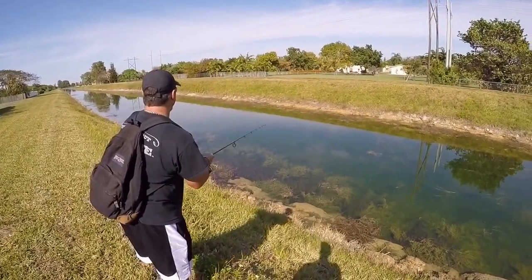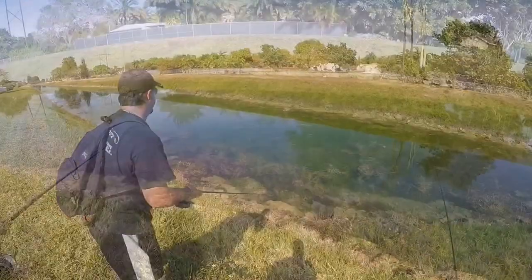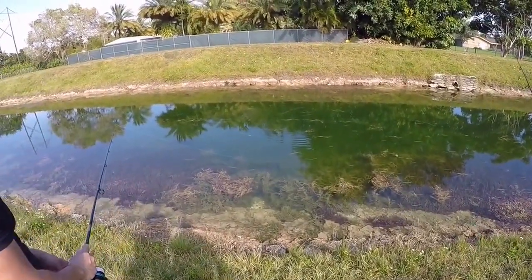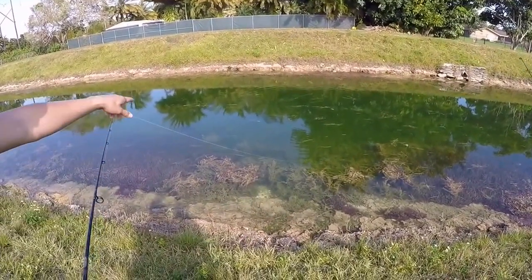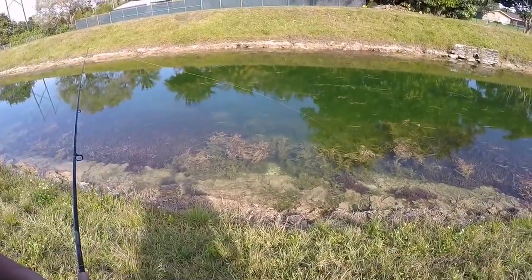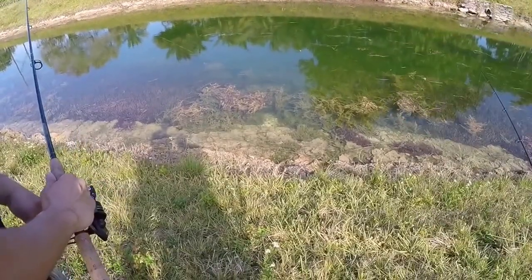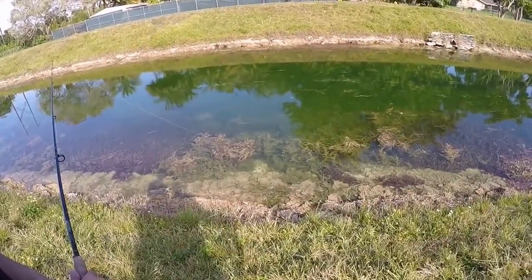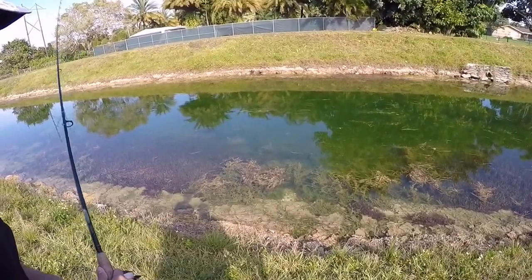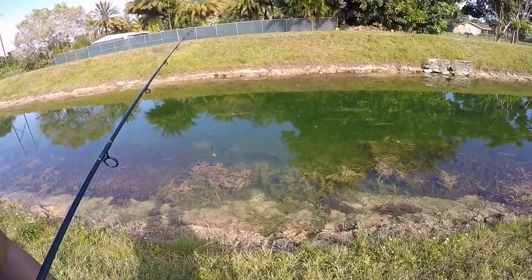Oh look at this other big boy, it's another peacock right here. Yeah we got some nice peacock bass right in here but they're not hitting. I think it's time that we switch up since we're seeing them. We just had a largemouth hit the worm. We're trying to see if he'll hit it again, just sight casting to him. He just moved over to the center of the canal, trying to see if he'll work his way back to my worm. He's right over here to the left, he's coming this way. We were both trying to juggle the camera and the fish and I ended up hopping the hook out of his mouth. He's swimming away, I'm gonna have to throw it in front of him. But he's a nice little sized bass right there, probably bigger than the last one.